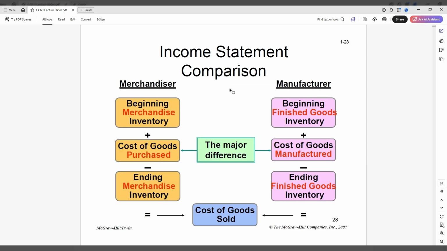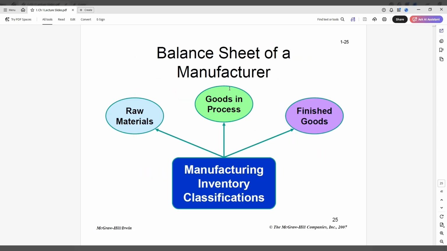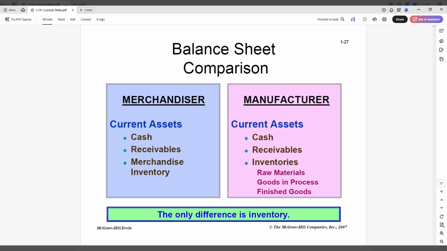On the income statement, and let me just back up real quick, just as an FYI, number 6 on our notes, what are the three inventory accounts? Maybe I mentioned that already, but it's these three here. And if you want to put goods in process, that's fine. If you want to put work in process, that's even better, because as we mentioned, we're going to try and use that term mostly.